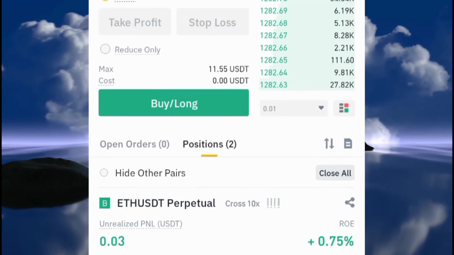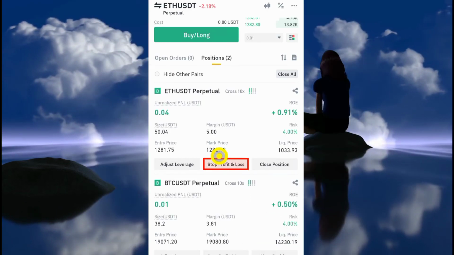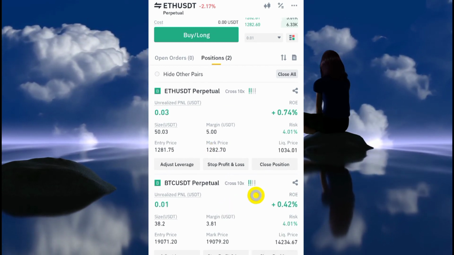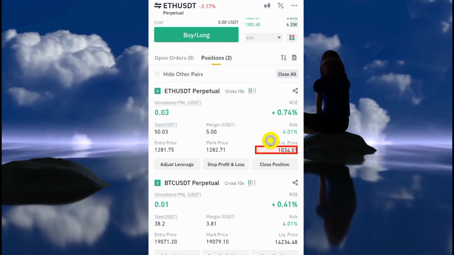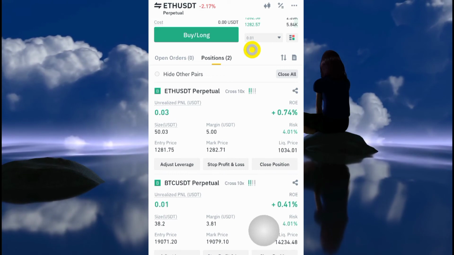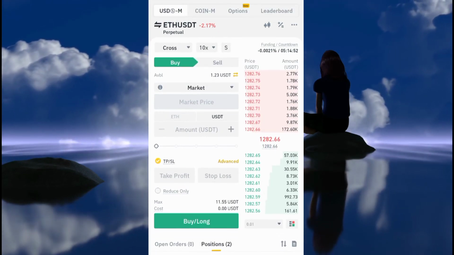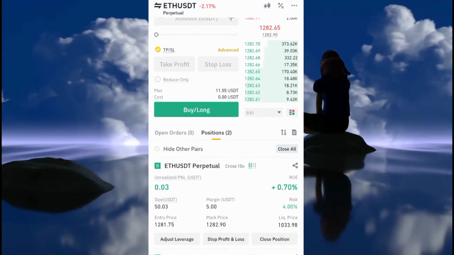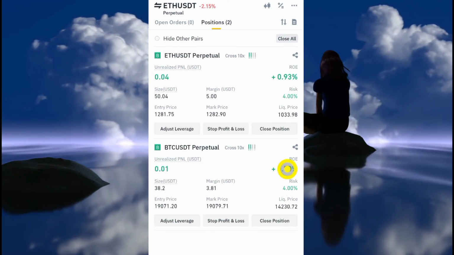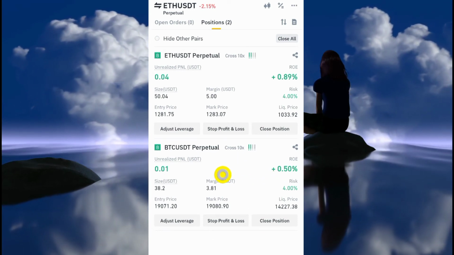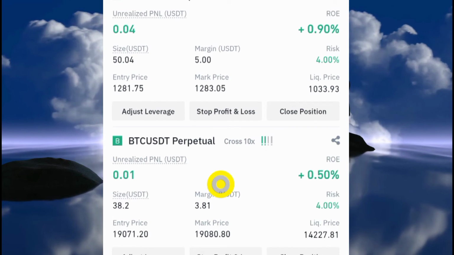Okay, they all share from the same margin balance. If this one is in profit and this one were to be in a losing position, the profits from this plus the available balance up here, like I said earlier on, would be used to support these positions. Now, this is not the same for isolated.